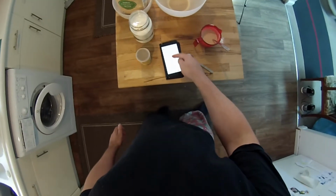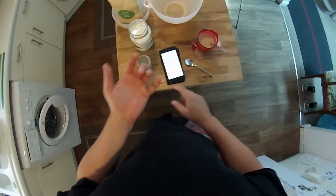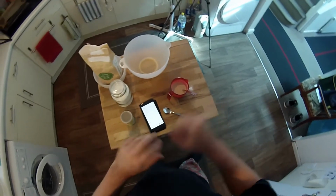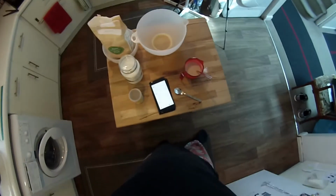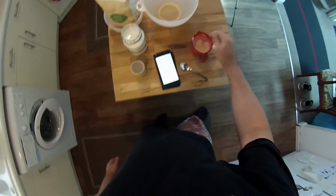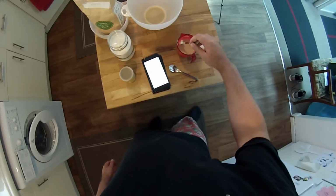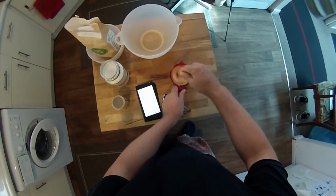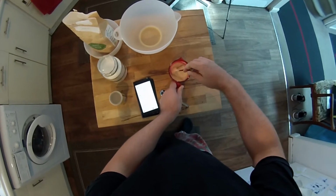So the filling won't be ground pork, it's going to be a little bit of chili, garlic, cheese and hot dogs, chopped up fine. So I will show you this when the dough's ready. Essentially you've just got to leave this to stand for half an hour, somewhere nice and warm.